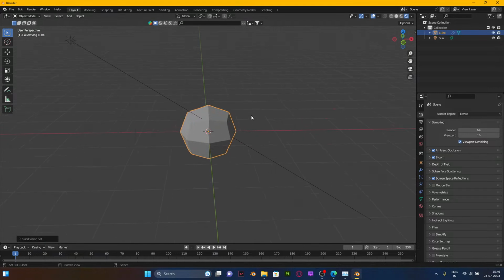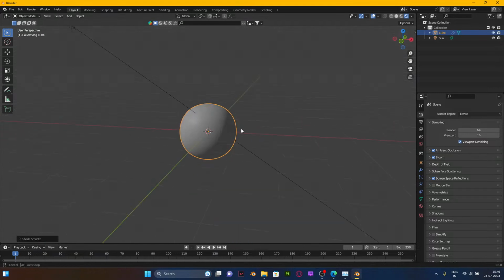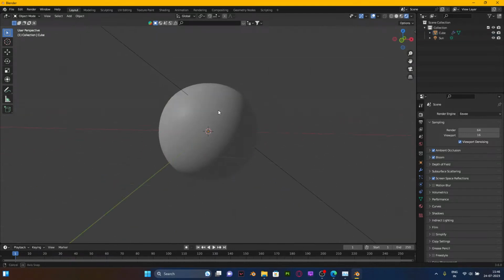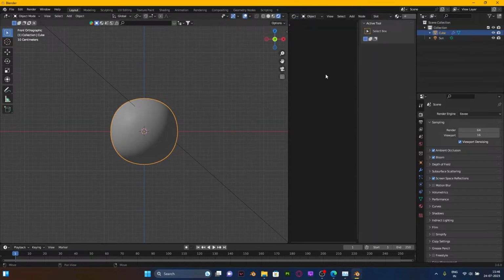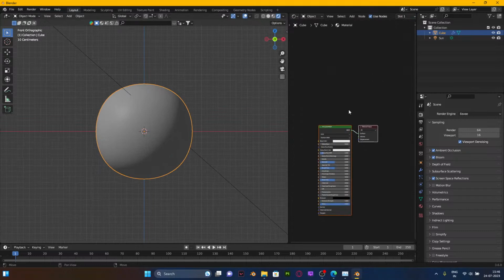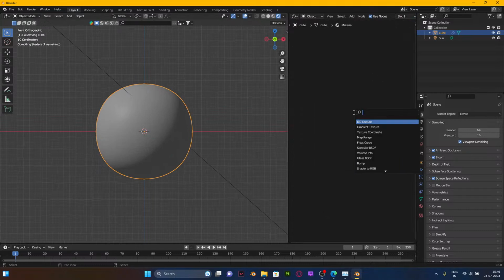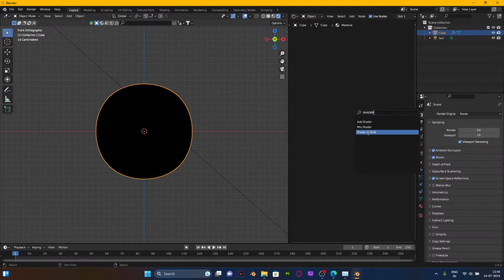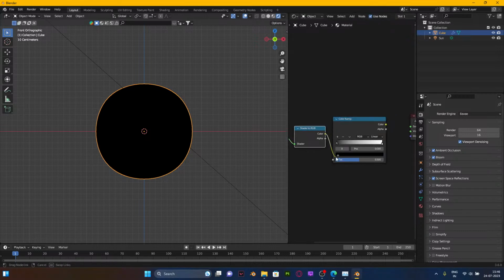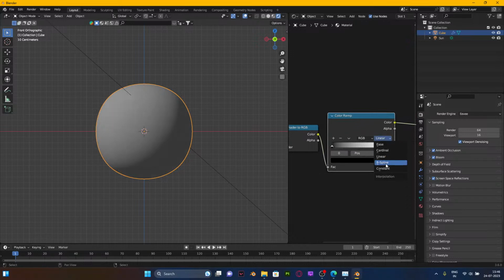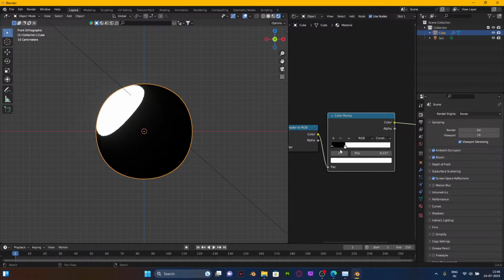EEVEE does not illuminate your object. It's not bouncing around. It's just like Cycles. If you want to bounce around, you can just use Cycles or use an external engine as well. There are lots of them, like Arnold and Furnace, one picture. I could not recall the name.